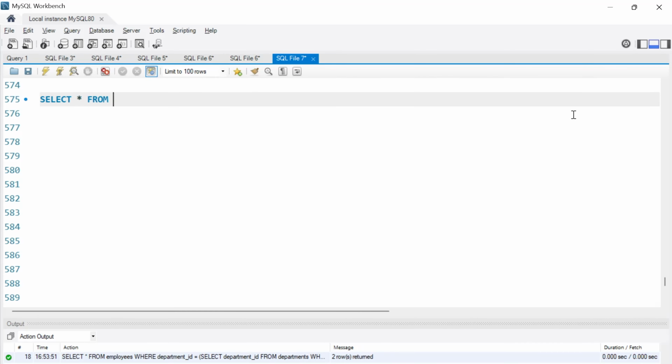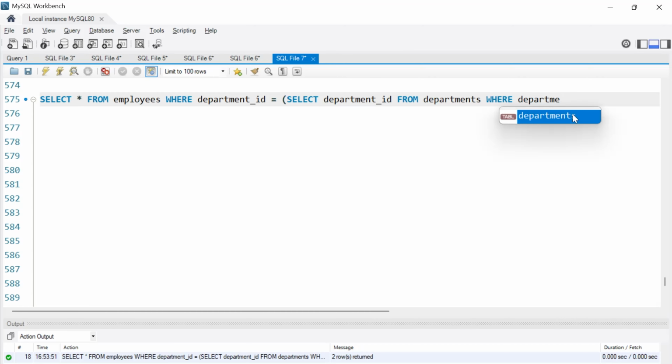Select star from employees where department_ID equals to select department_ID from departments where department_name is equals to sales.